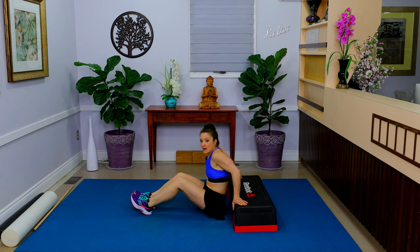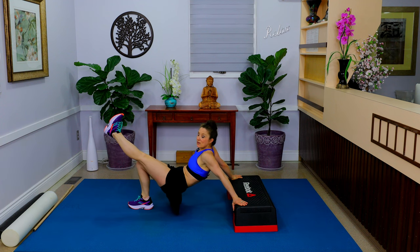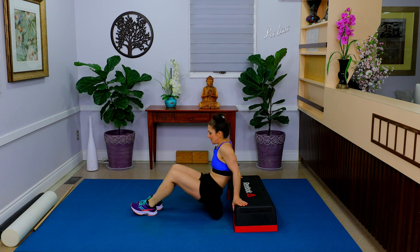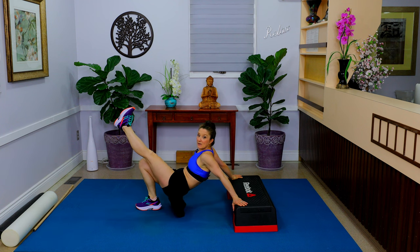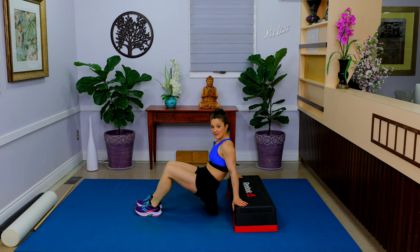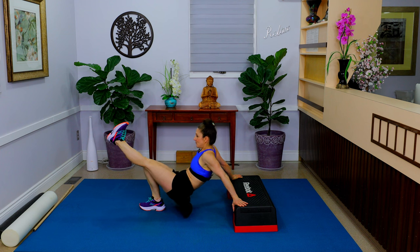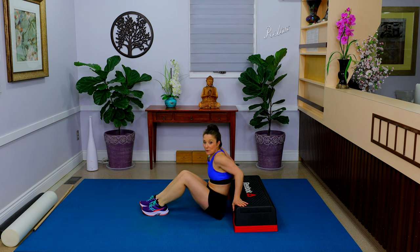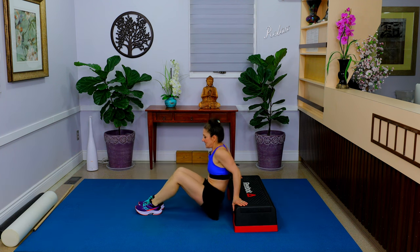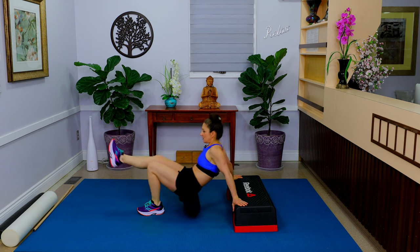All right, now I'm gonna go up, one leg stretch and down. Up, the other leg, stretch and flex and down. Up, right leg up and down. Up, left leg up and down. So you're working your triceps a bit as you're doing this, lifting up, and you're working your core. And down, up, stretch your leg and lean your body forward like you did earlier when you were on the floor. Now you're doing it up and pull forward and down. Up, pull forward, and down, up, stretch your body forward.